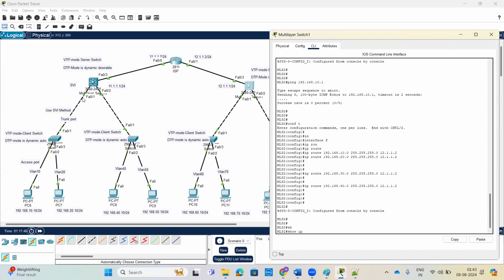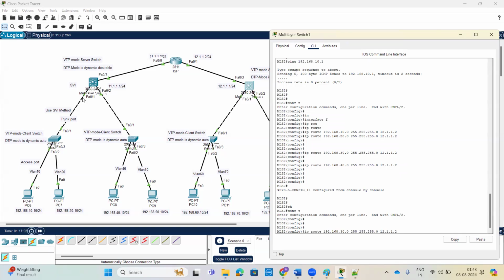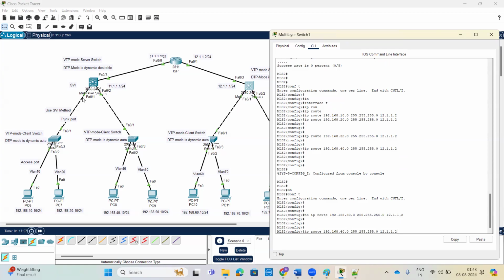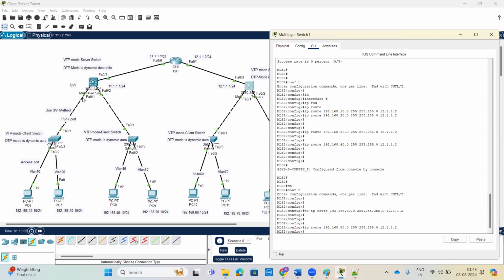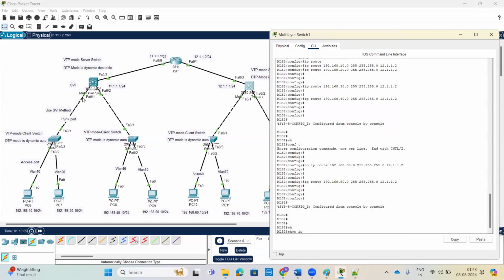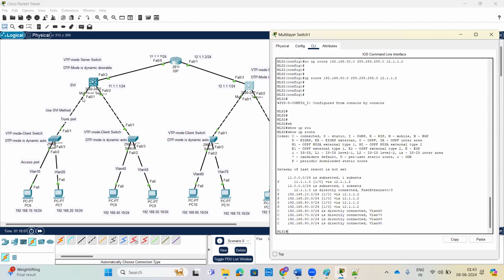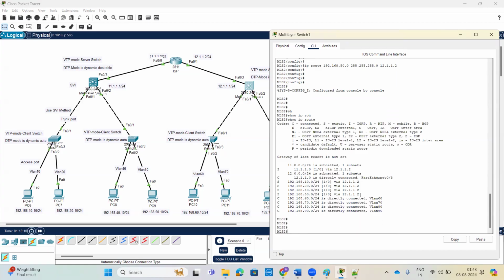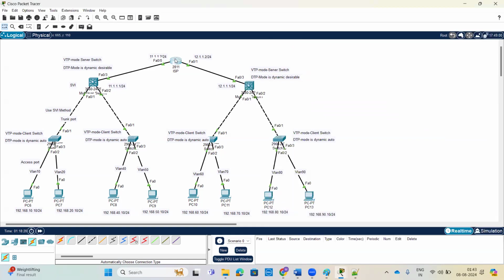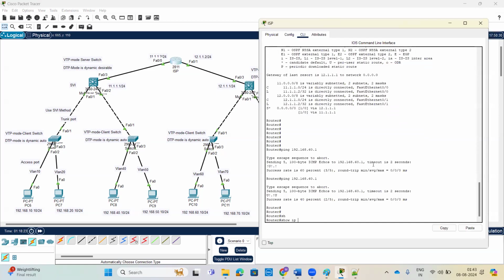Sorry, we don't have a 40 network, so we'll remove that. We have the 50 network here. Show IP route: these networks we are getting, statically configured. This is the routing table.